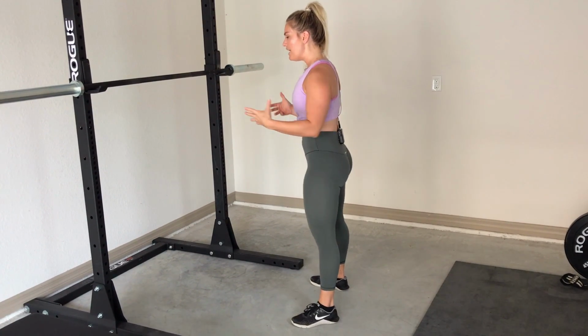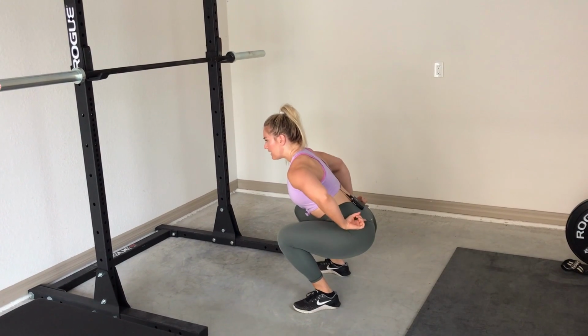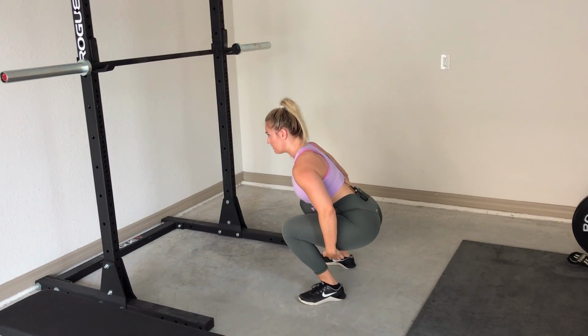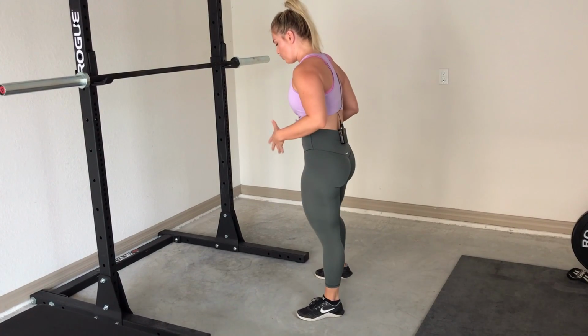What we want to do is be able to get to parallel or slightly past parallel with keeping our spine neutral. This is going to fully stretch out the muscles through here, which we want. It's going to break down the muscle so we can build them back up, and we're going to come back up in full extension here.